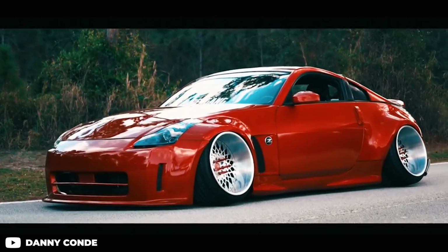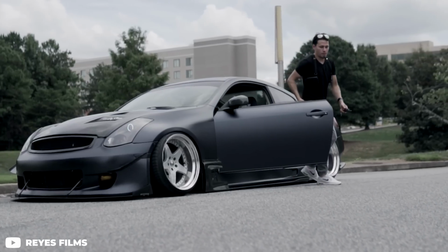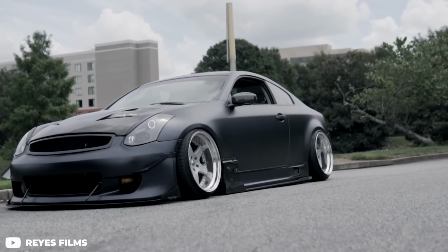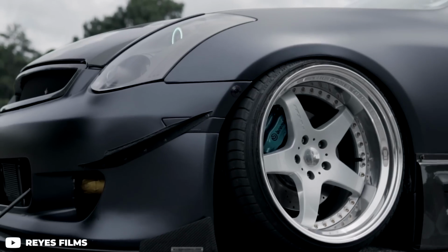The same thing could be said for the G35, depending on if that is more your look. It's a little bit more of a luxury kind of vehicle counterpart, and it doesn't look half bad. If you just do a nice VIP look on the Infiniti G35, or a nice little clean setup for the show for the 350Z, you're gonna be pretty well set up to enjoy the car and have it look good for the gram, or maybe just for you, but there's nothing wrong with that.